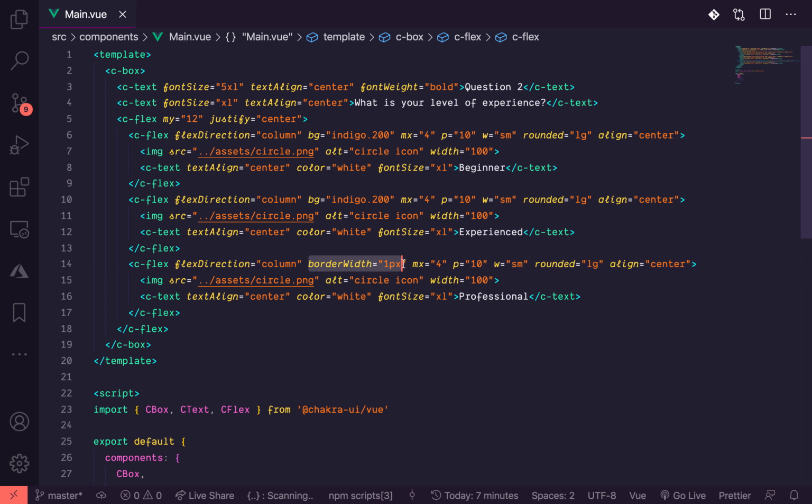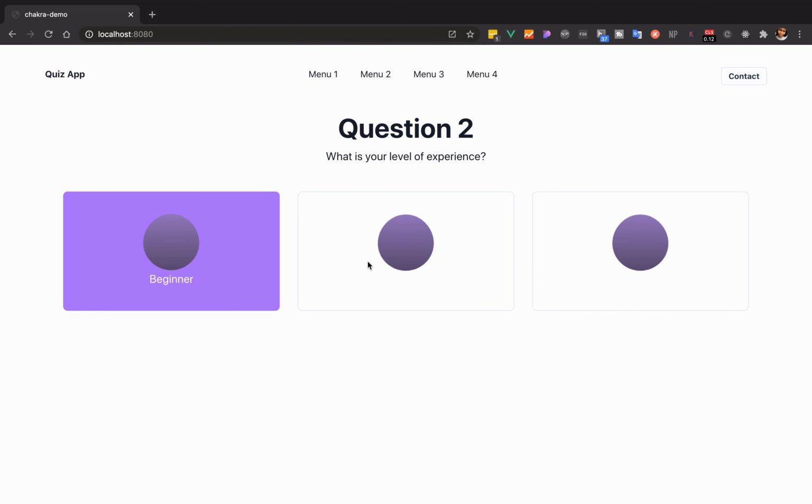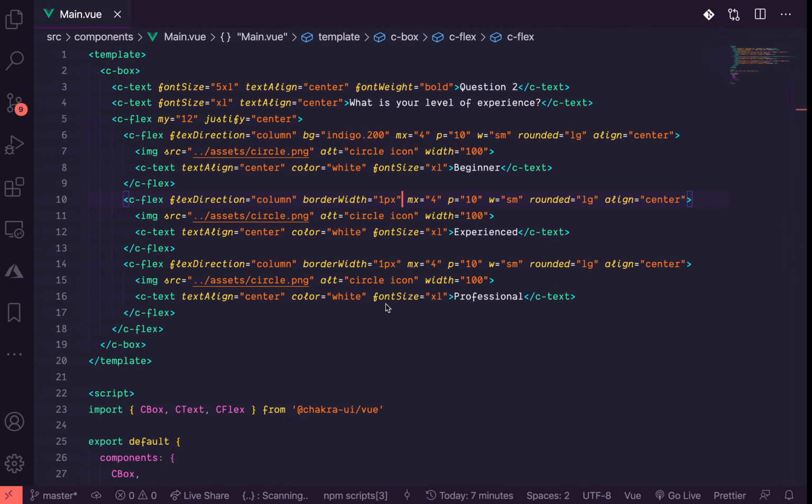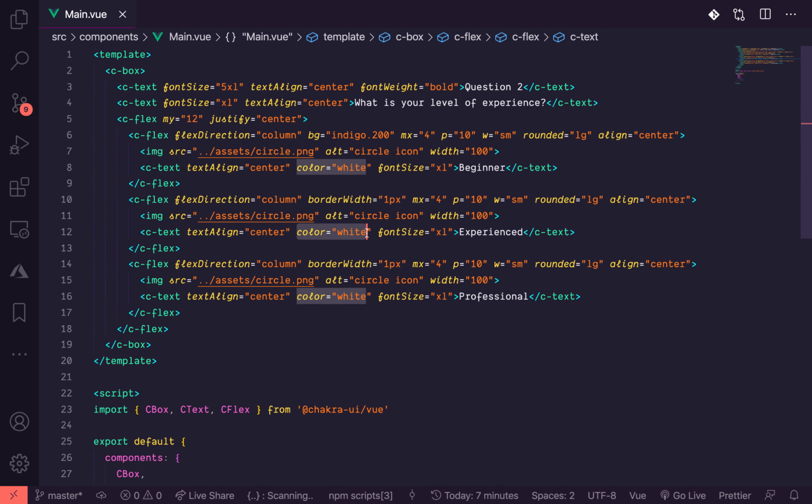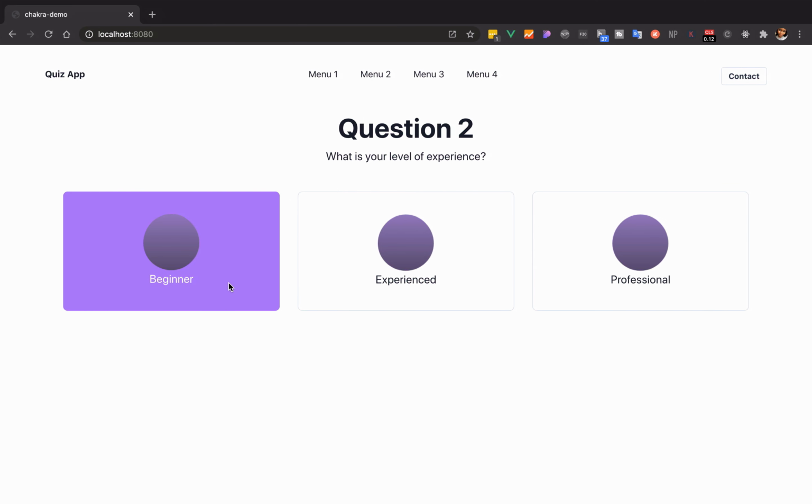I'll do the same for the other one, just copy and paste. Great. And now also need to change the text back. So instead of color white, I'll just leave it as the default, by just removing it. So it goes back to the default color.